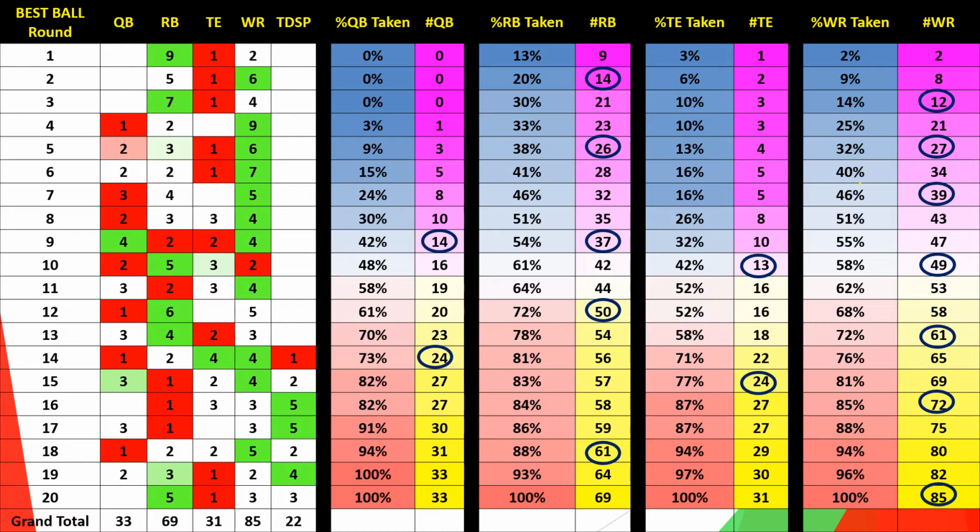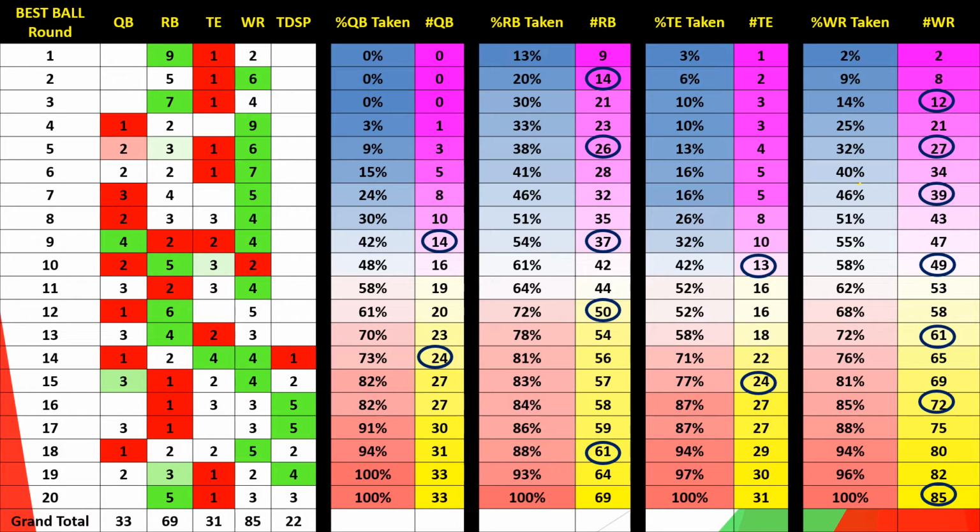So round four, we get our first QB, Mahomes, off the board. Notice people are happy now. The pressure with the RB is gone, and there's only two in round four. So everybody's looking back to the WRs. So it's kind of like RB, WR, RB, WR is going to be the pattern most people have selected.